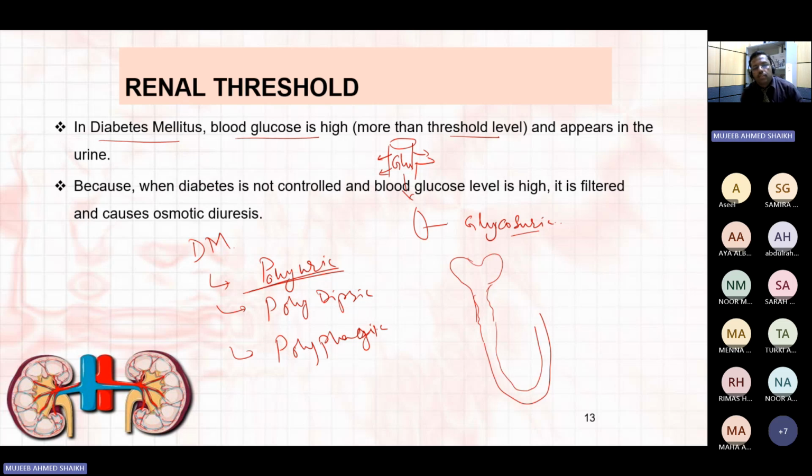Why polyuria, excessive urine? It is not a kidney disease. It is a disease of the endocrine system, a disease of glucose handling. But why excessive? A patient will complain that he is waking up in the night and going to the bathroom frequently. Why? Because of polydipsia and electrolyte imbalance.